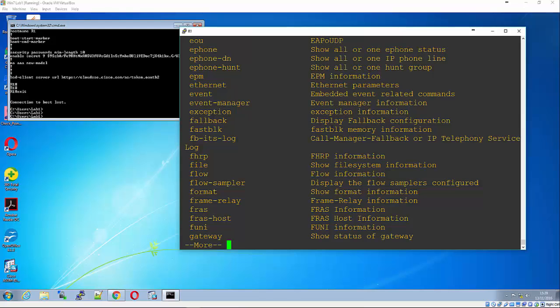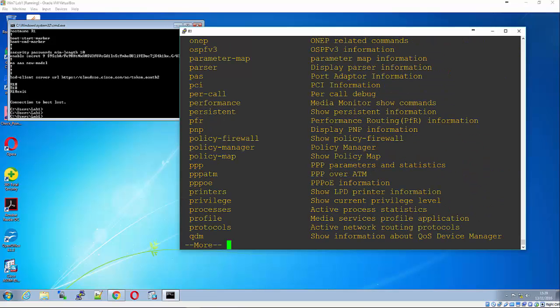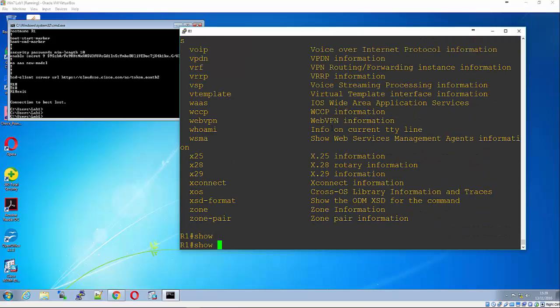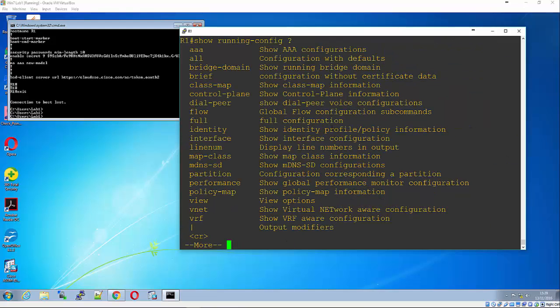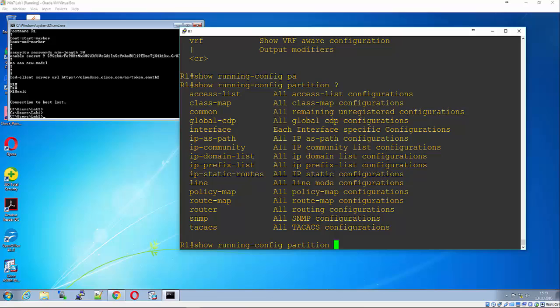Yeah, there's no show flash on there. I think that's actually something to do with the image itself that I'm using, but not to worry. We have saved the configuration to the running config, so we'll see if we can actually use that later on.